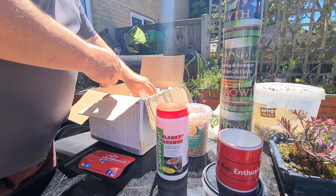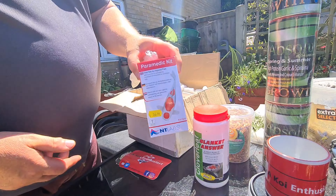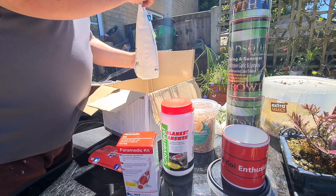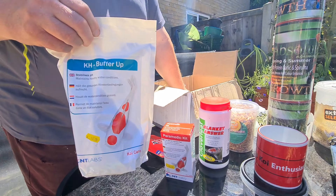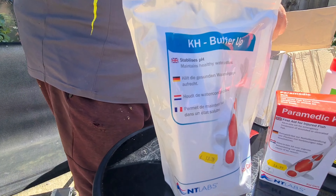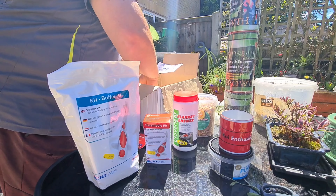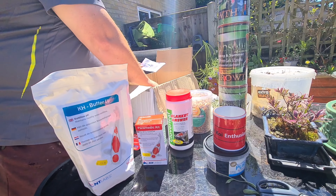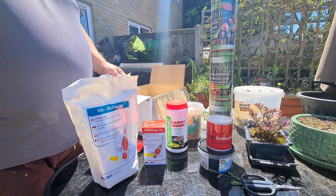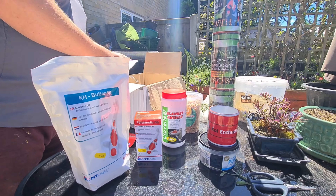They like the garlic because I've crushed up garlic and put it with cucumber, and they ate it. A medic kit. We didn't expect this much, Kev. Cage buffer. Can't believe all this. And loads of wotsits — they'll come in handy for something. They don't taste very much. Only you would do that.